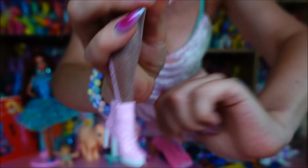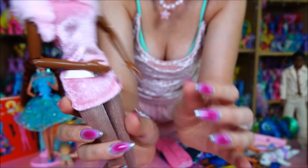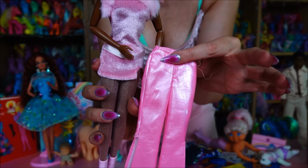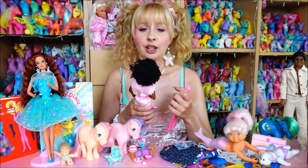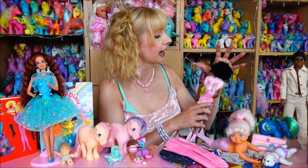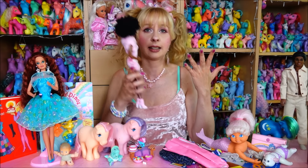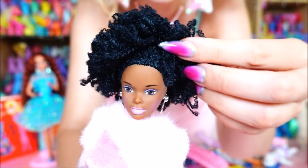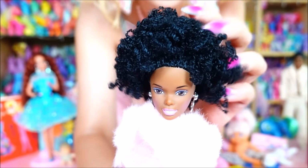They're glittery, and her velvet dress with this plush here, the belt, she's wearing tights. And then this is kind of her second outfit piece that you could put on her. Her makeup and her hair is so special. This is really a very, very different texture of hair that I've never felt. This is curly hair. This is a very good representation, of course, for black hair, but it is a different texture than I've ever felt before. It feels really fun.